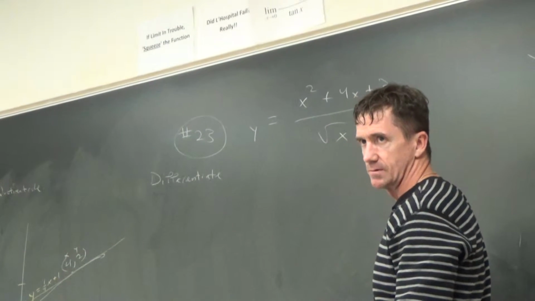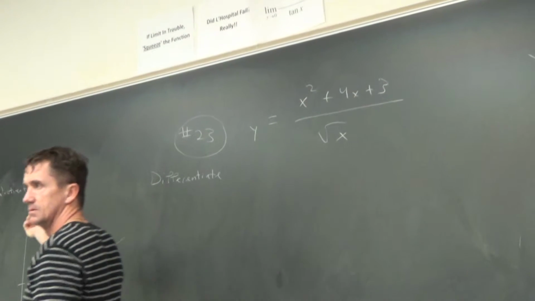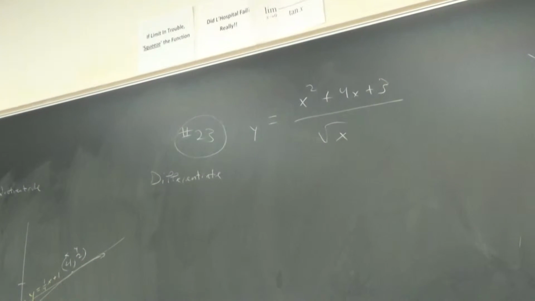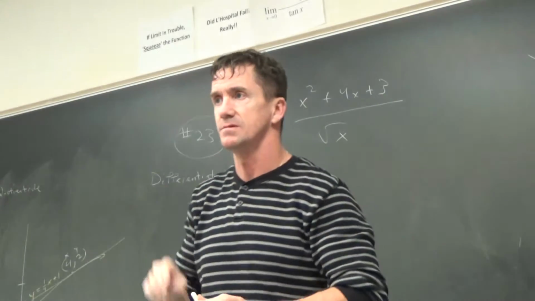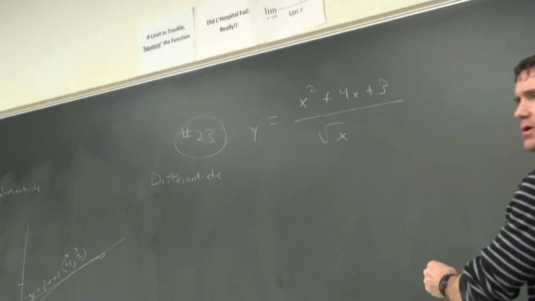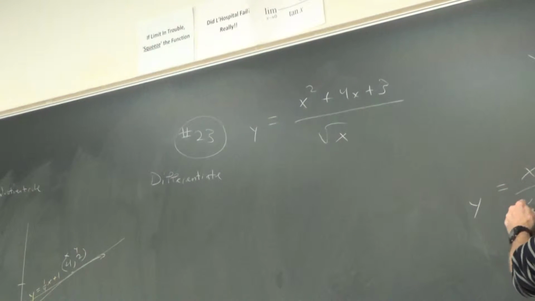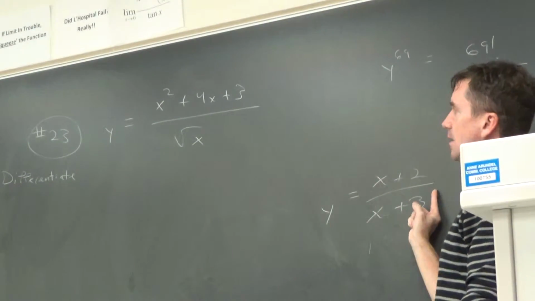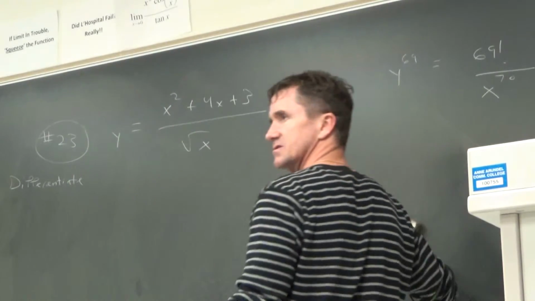Coming down the road, everyone, in the next half hour or so probably, we'll be getting into something called quotient rule. Well, yes, you could use the quotient rule. It's for fractions. I just wanted to show you, if there's only one element in the denominator, you don't need quotient rule. One element, not like a binomial. So again, quotient rule, when you've got binomials in the denominator, something like that. But if it's just one solo thing, did you know you can split up fractions?